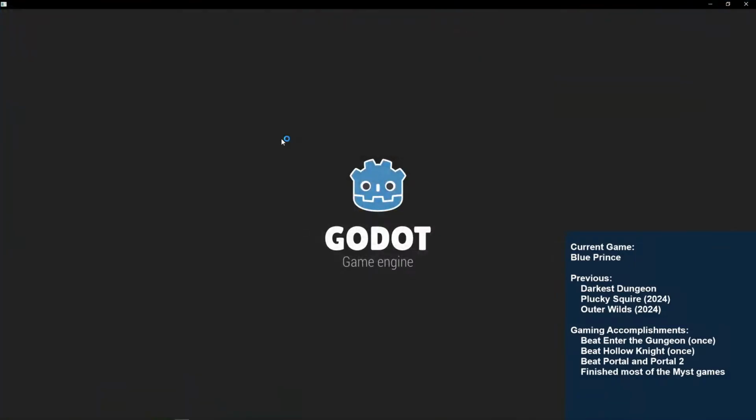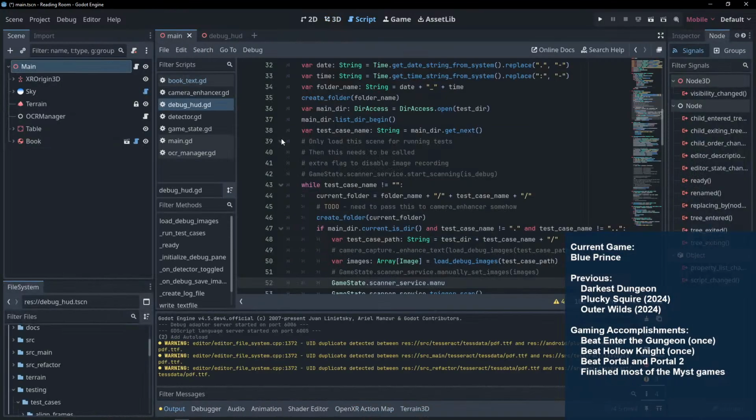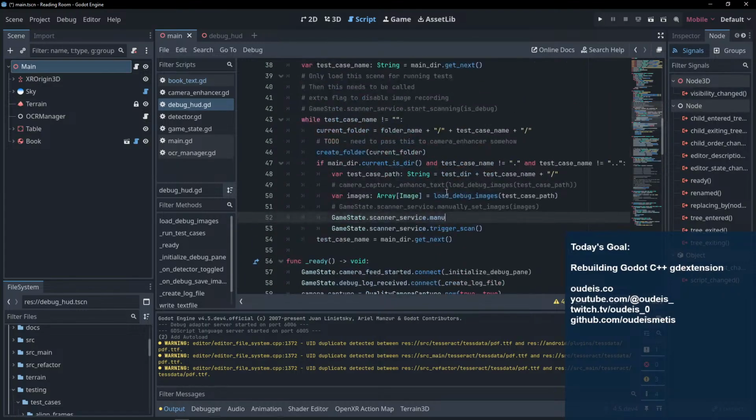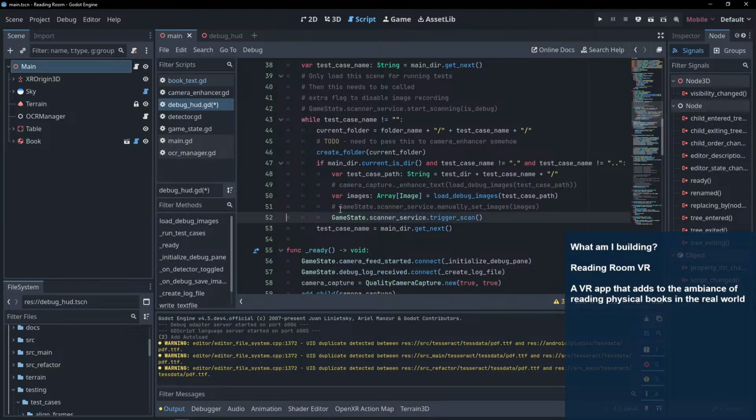It's just not picking up my new method for some reason. Also, why is it not yelling about this right now? Menu's not a thing. So, interesting.